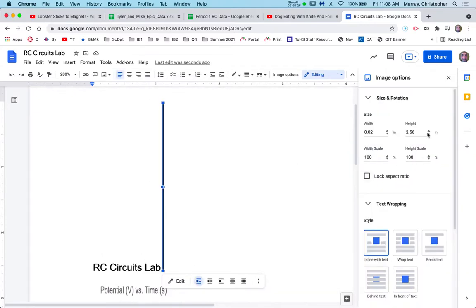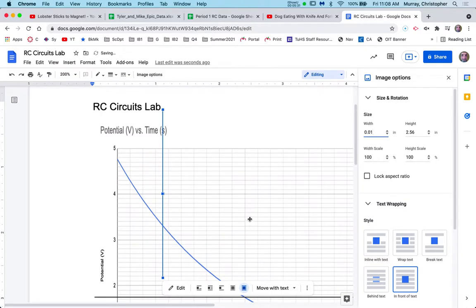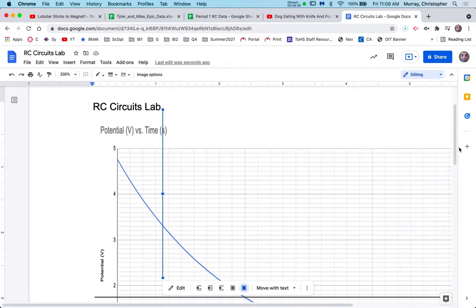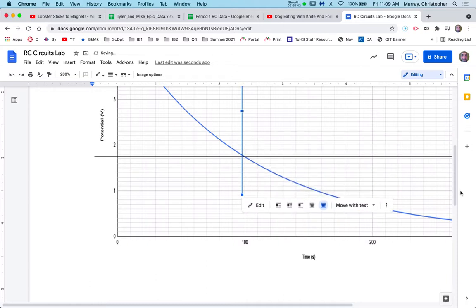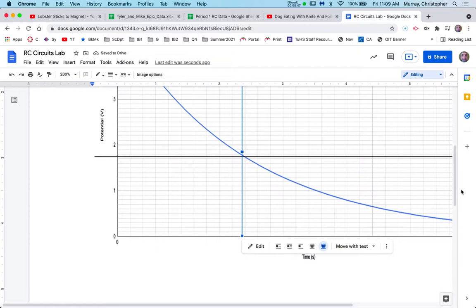Okay, don't lock the aspect ratio. Let's make it narrower in this case. And let's do in front of text, and let's get rid of this thing here. Scroll down. And then I just kind of want to move that. I'm using the arrow keys here. It doesn't need to be as big as it is here. So now I'm doing shift and nudging it. Oops, it's not letting me do that. Oh, there it is. Sometimes it lets me do it. There we go. This is what you want.